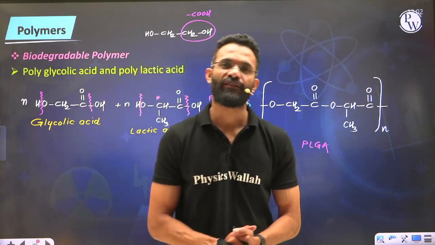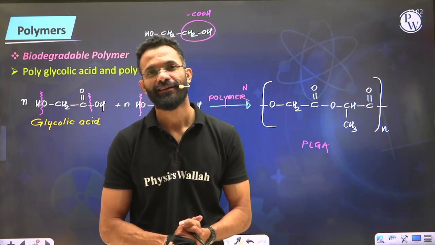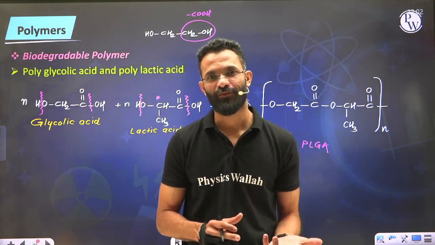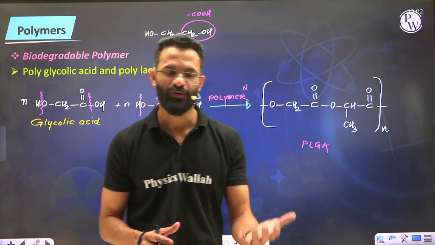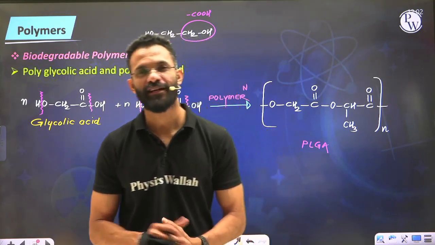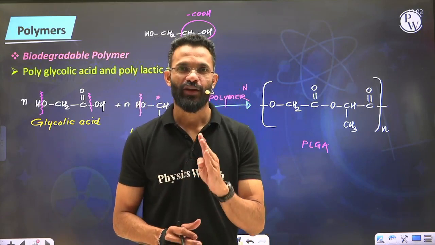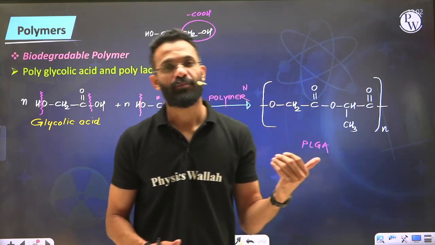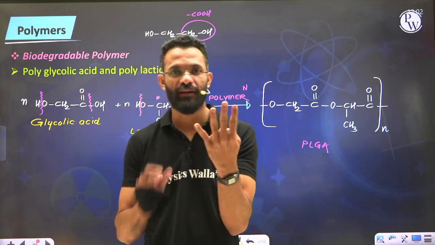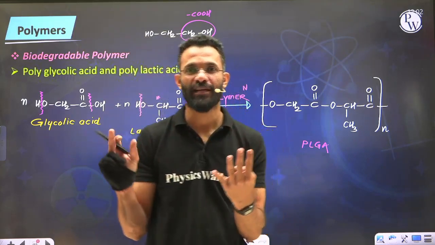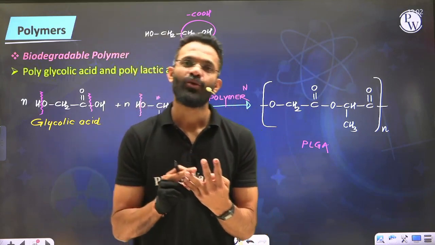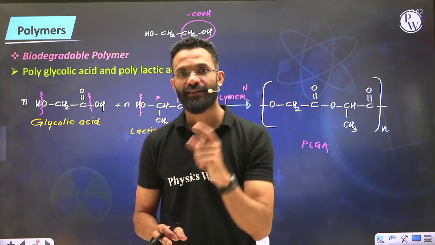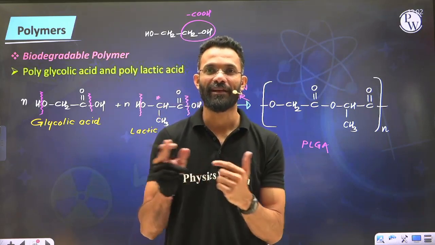Well, everyone, let me quickly summarize what we have done so far. Today we started our discussion of polymers with the second type, condensation polymer or step growth polymerization product. We started with the first type called nylon. The moment we talk about nylon, you should recall that it is a polyamide. In polyamide, we studied four types of polyamide fiber. Nylon 6, where the monomeric unit was caprolactam. Second, nylon 6,6. The moment you hear 6, you should think of hexa. So the monomers were hexamethylenediamine and adipic acid.